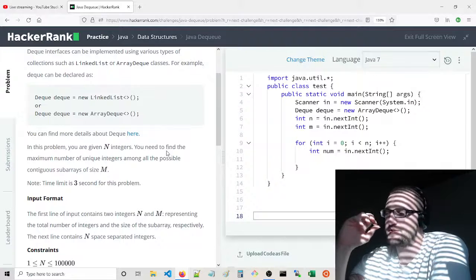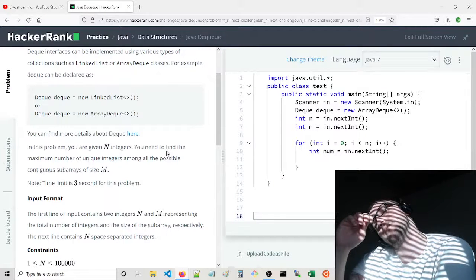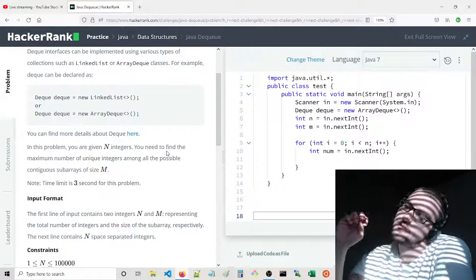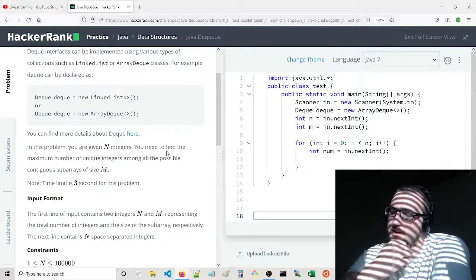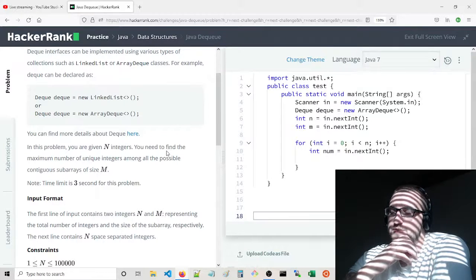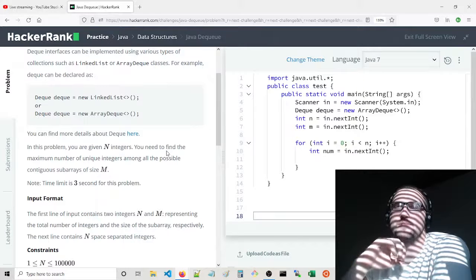And now here's the tricky thing: you've got to be careful. You want to use a set, but it might actually be better to use a frequency map. So I would suggest using a hash map in the form of a frequency map rather than a hash set, because you want to count the duplicates for each number.